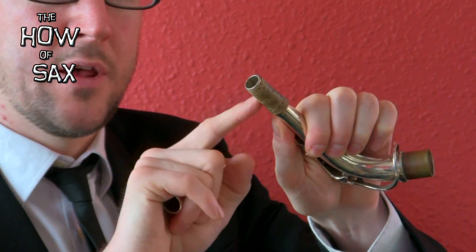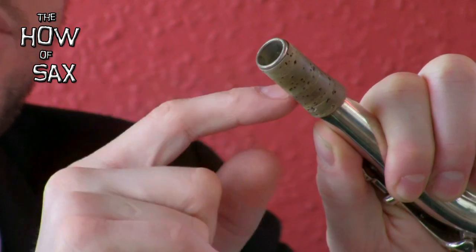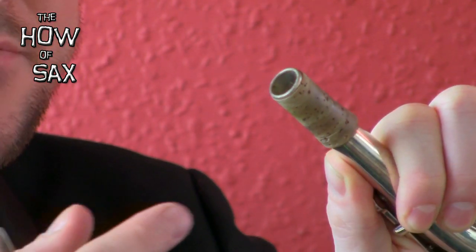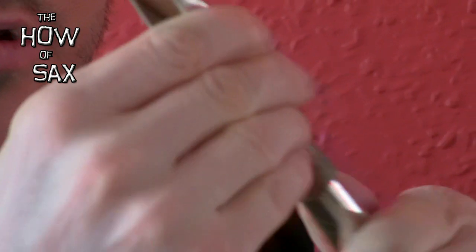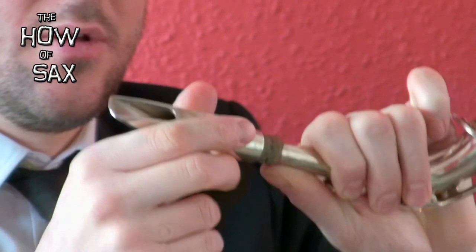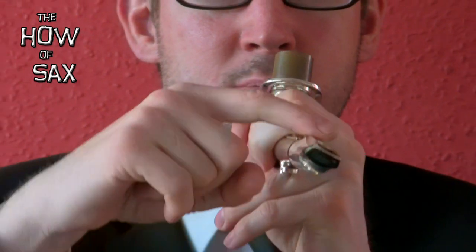The crook on its own doesn't make a sound, so I'm going to put the mouthpiece on there. I've disassembled my mouthpiece because it's easier to get it on there without any reed on there. If you'd like, you could wet this, or you could put cork grease on it. If it's a new instrument, put cork grease on there — it'll help, because sometimes you can actually rip the cork. The cork is from a cork tree, and it's a special squidgy kind of wood that is perfect for holding the mouthpiece in place. So twist it on very delicately, and leave about an inch or a centimetre there, then try and get that lined up so that the bottom is flat with this bottom.